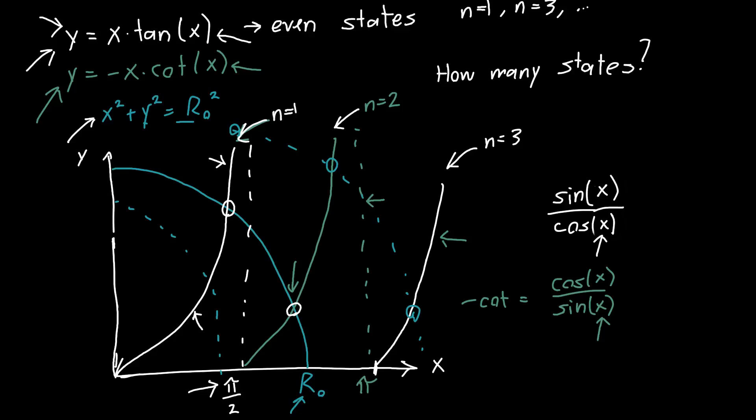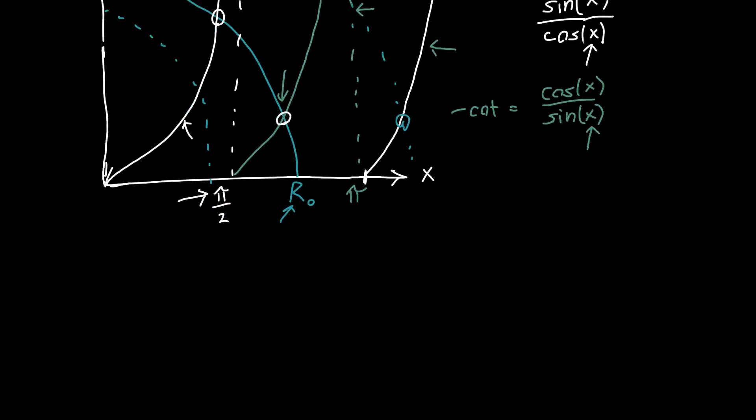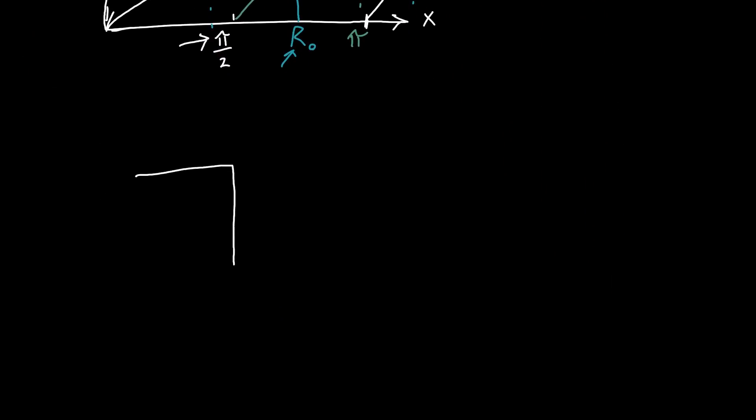And I'll just leave you with one final note about the finite potential well model. We said initially that we were interested in solving not only for the energy of a state, so the energy for example of the ground state, but we also wanted to know the wave function. So in this region it's A times e to the minus alpha x, in this region it's let's say B times cosine of kx, and in this region it's A times e to the, oh sorry this left hand one should be A e to the plus alpha x because it's decaying off to the left hand side so more negative x.